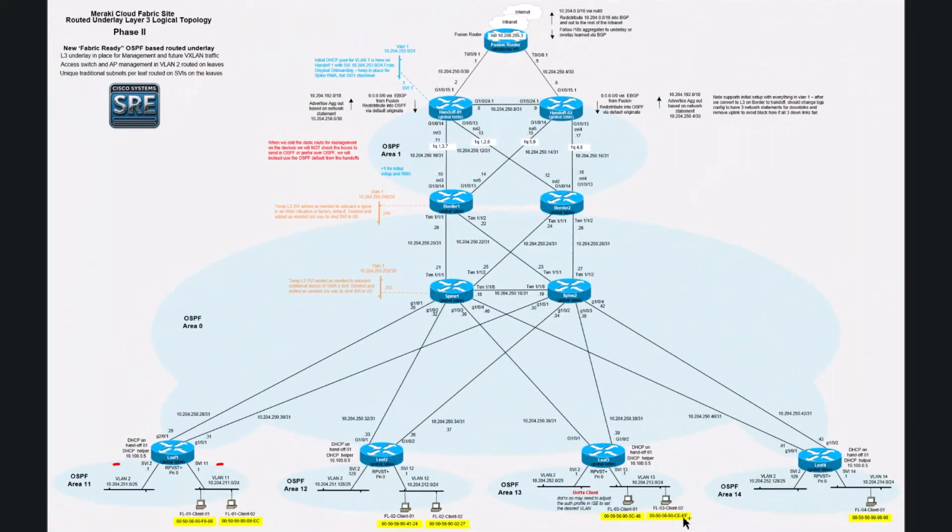Since this is a repetitive task, I'm going to stop the video, do the next 4 switches, and then return. Just know that when I go to floor switch number 2, it's going to be 2 and 12. When I go to switch number 3, it'll be 2 and 13, and switch number 4 will be 2 and 14. So the VLANs will change, but the native VLAN will always be 2.